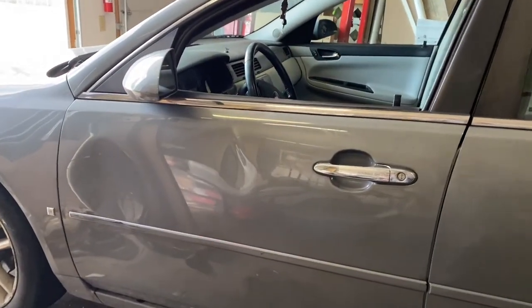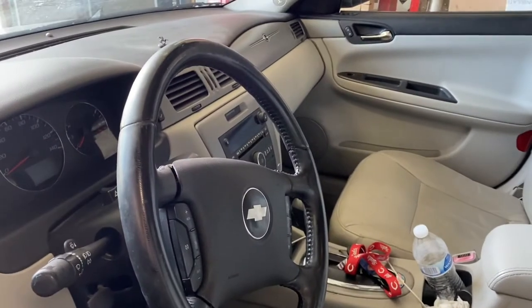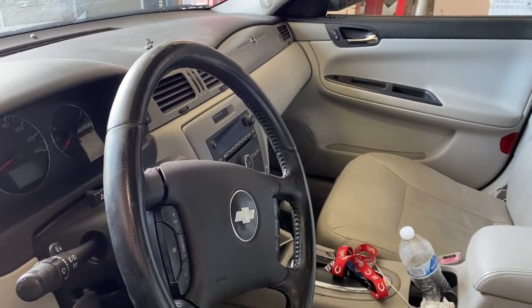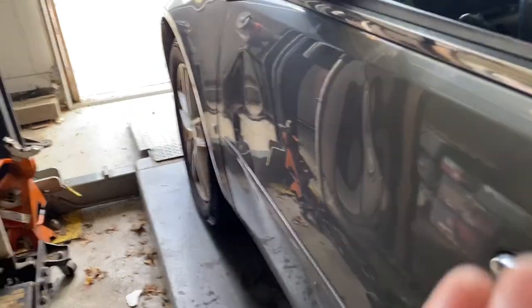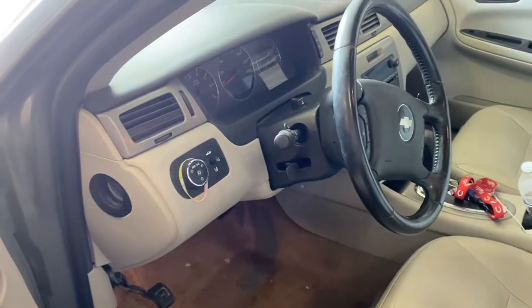All right, so this is a 2008 Impala. You can tell by the Morse code it's tapping out for its age and problems it's currently having. And ripple down the side, you just don't get that with the earlier ones. The window doesn't go up and down. That's a new tapping. Maybe that's like an I'm getting closer kind of sound.